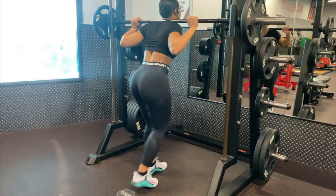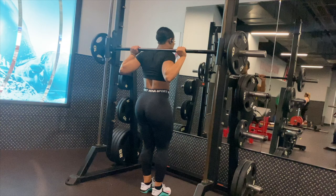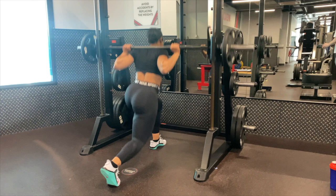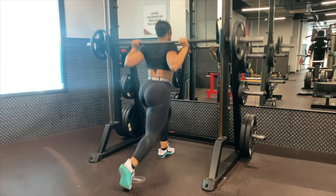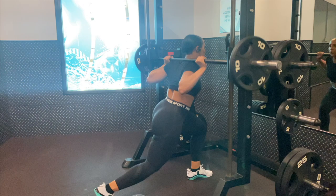I'm pairing the hip abduction machine with some reverse lunges on the Smith machine - these are killer and a perfect way to end a workout. I'm doing three sets of ten on each leg with very heavy weight - for me at least. Use what is heavy for you, because what's heavy for me might not be heavy for someone else. That's all I filmed unfortunately - I didn't get to film the burnout workouts or all the warm-up, but you get the drift: an intense glute session. We're all done with the gym, really good workout - it was like I never left!